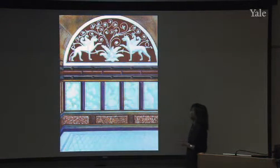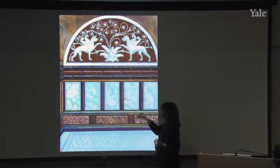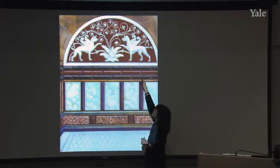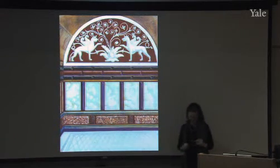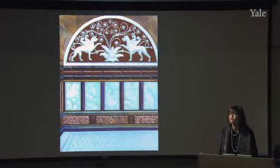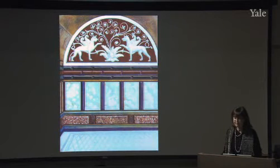We see the wall here. We can see all the components that we've already described, the plinth, the socle, the orthostats, the isodomic courses, and then the lunette with the heraldic griffins. And again, the whole idea of this being to give you the impression that you are looking at a real marble wall, even though you are looking at a painted wall.